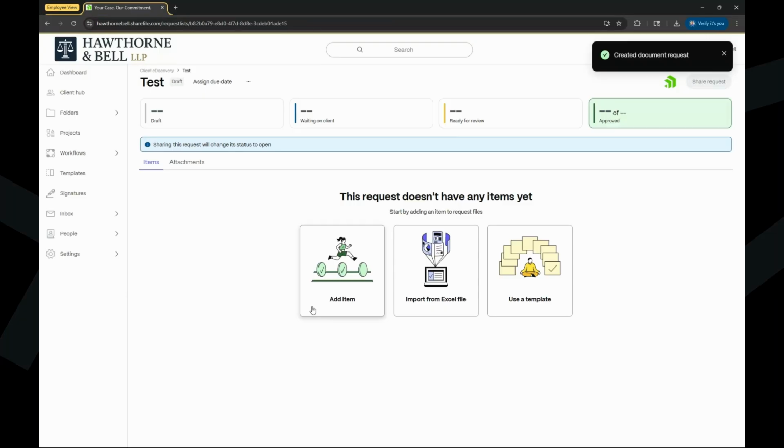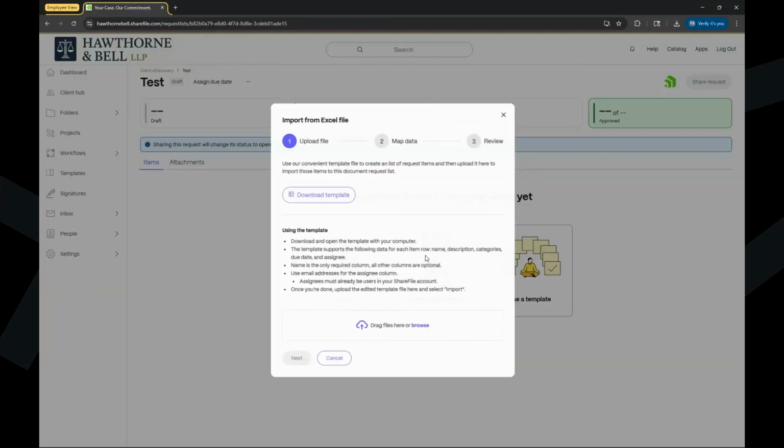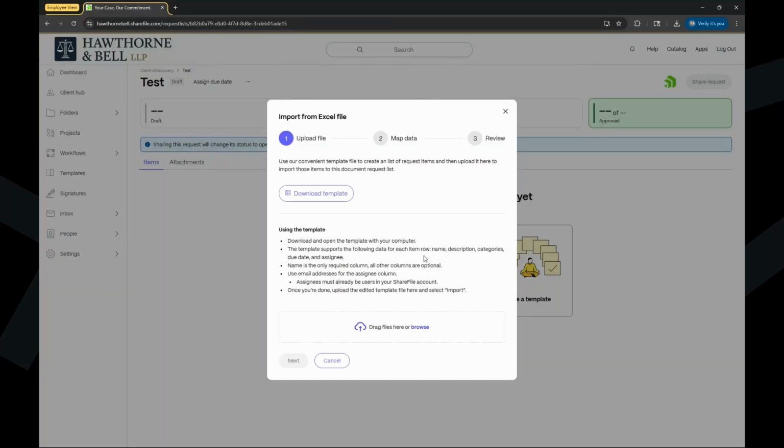When I create the document requests, as you can see, this is from scratch. So I can either individually add items one by one, add a title and description, or I can actually import from an Excel file. This is great if you already have, say, a PBC or an established list of items that you already request from clients in an Excel form. We have a simple template that you can download that will guide you through how to establish that data into a form where we can ingest it into the project and create that list for you.